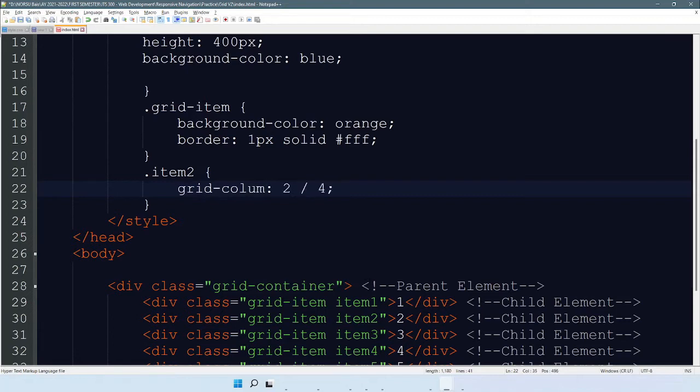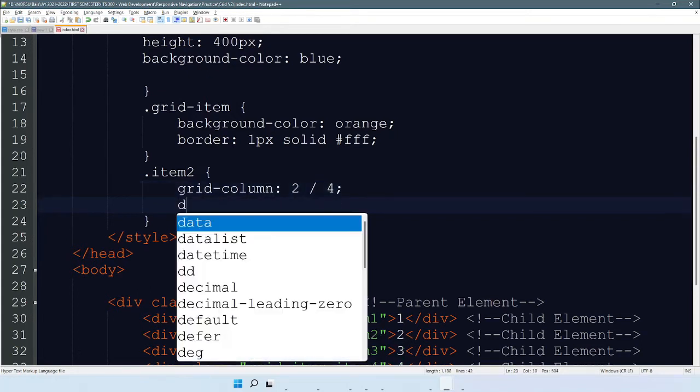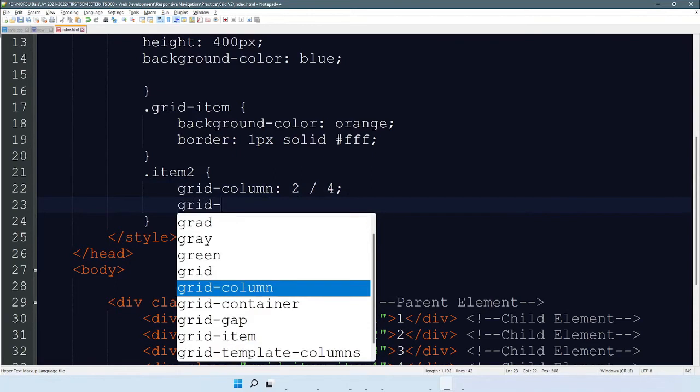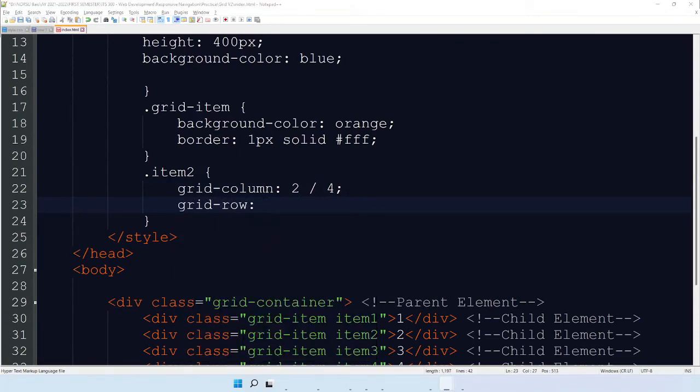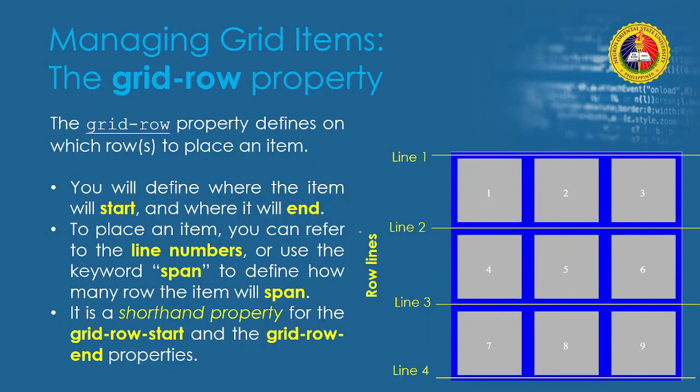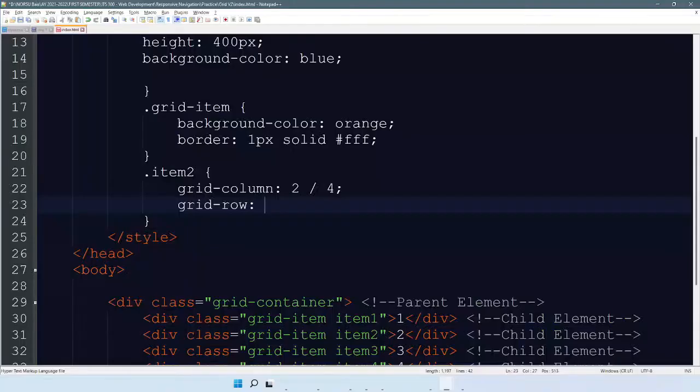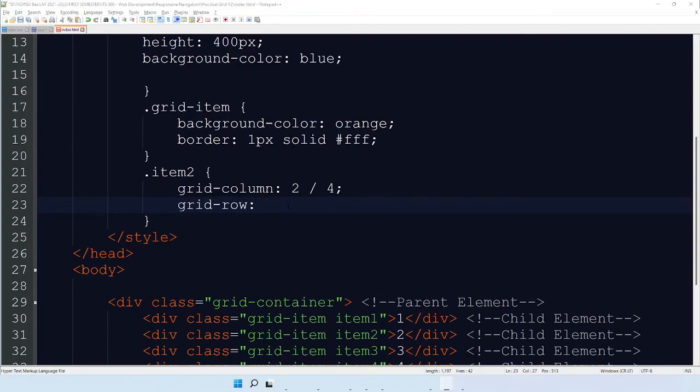That means it will start on the second line and it will end on the fourth line. And then the grid column, hold on, let me make sure. Right. And it will start in the, where is this row to be placed?